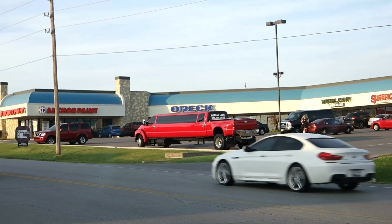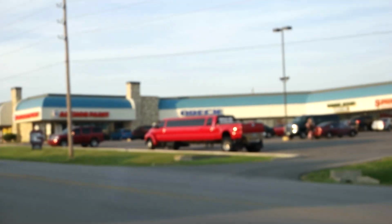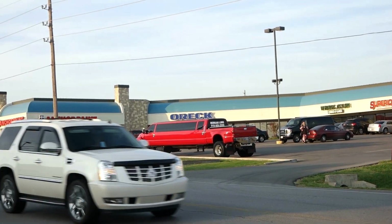Look at that limo. It's like a Ford truck. Interesting. I think you'd only find something like that in Oklahoma.